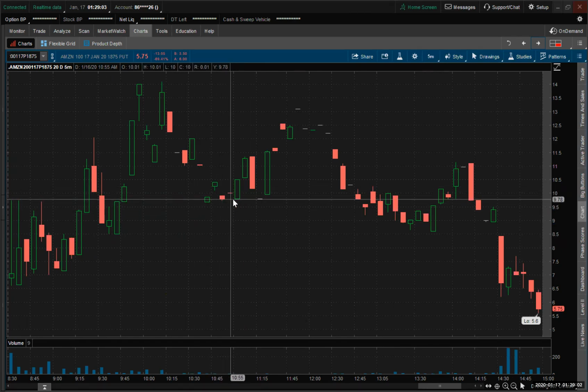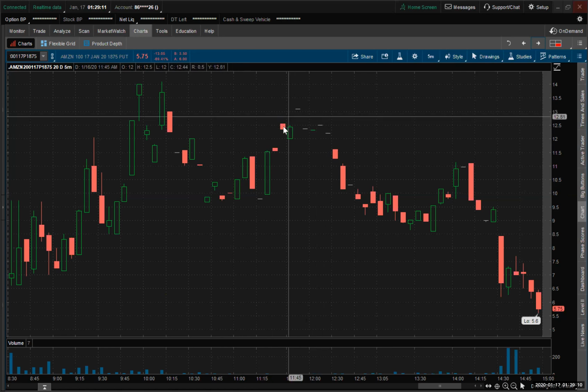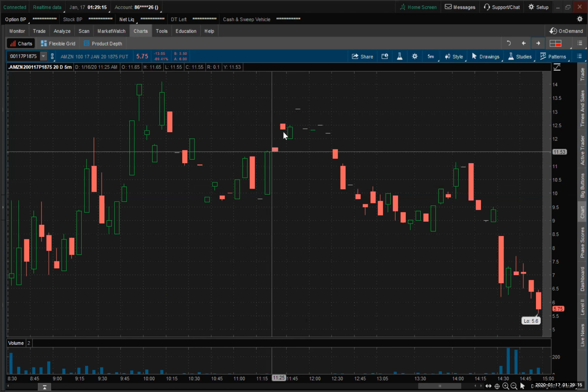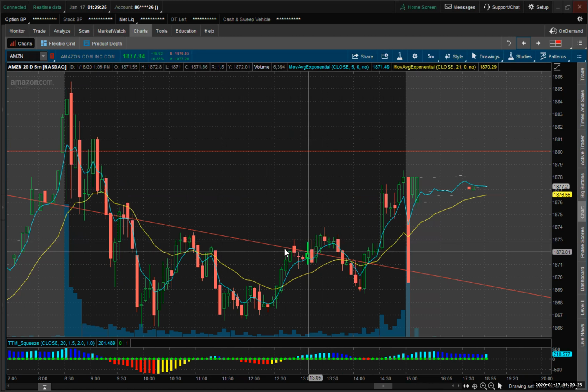It's putting in some lows right in around $10. And I always like to look for 10x9, much lower volume into kind of the lunch hour here. But still, it did have a nice little move from 10 up to 12, 12.50. And then it started to pull back a little bit into the $10 price, and then kept going back down a little bit more.